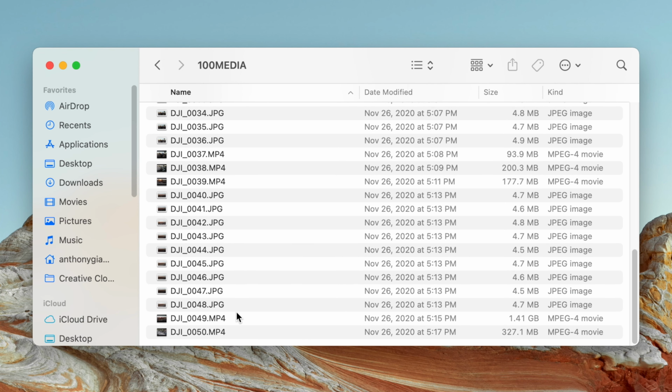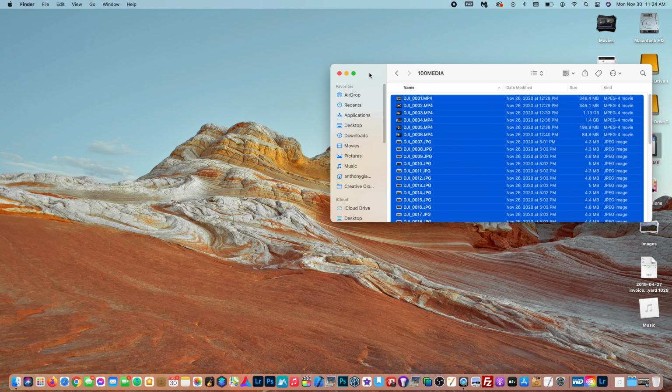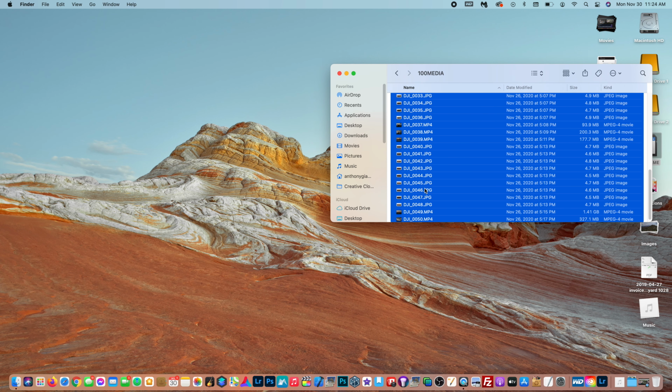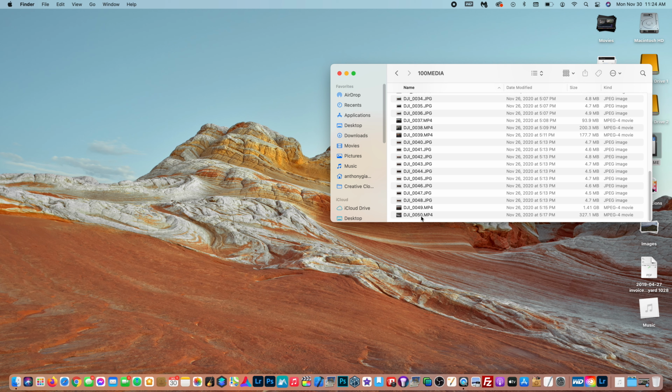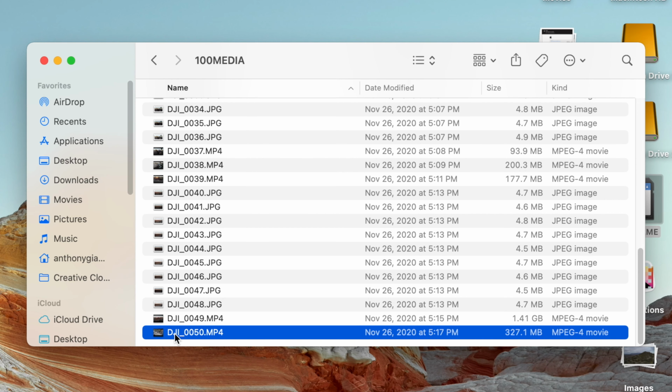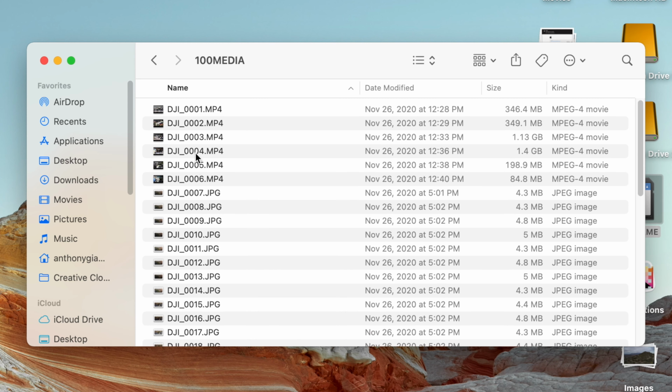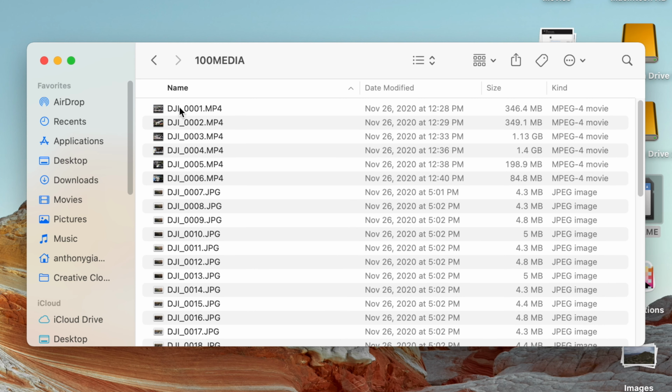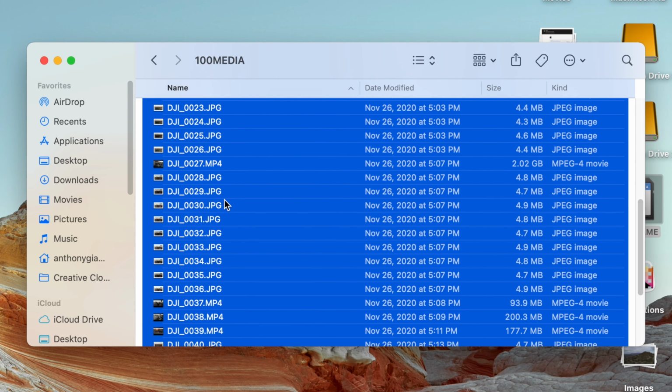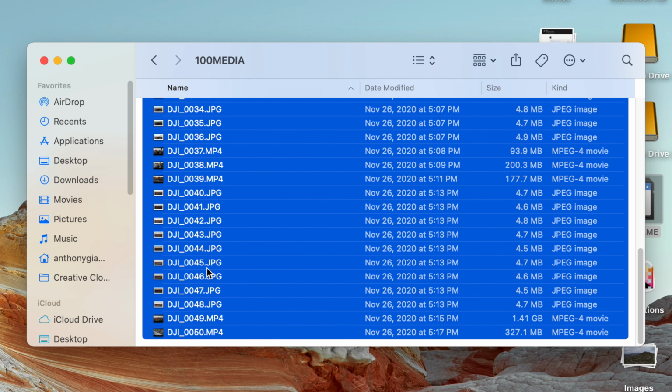And so what I'm going to do is select all of these, and then I'm going to move this window over. To select all of these, by the way, if you're a new Mac user, all you do is select one of them, hold down the Shift key on your Mac keyboard, and then select the one on the opposite end, so in this case the top, and it'll select every single file in between. That is something that will be useful to know, and that works throughout the operating system, so in editing softwares, all types of stuff. So that is a very useful thing to know, so keep that in mind.